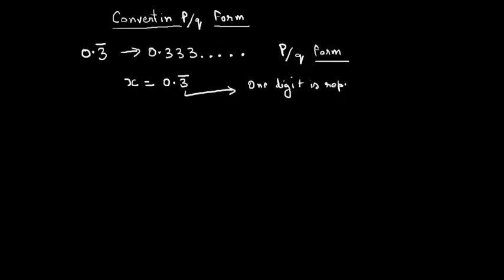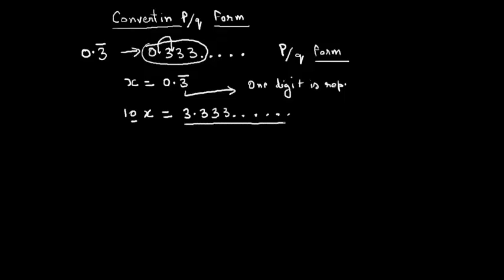Okay, now in that case what we do, we multiply it by 10, and if we do that, because one digit, there is a 1 0 here, right? And this will give us 3.333, and this goes on forever, right? I think you are clear on this point. So for example, if I multiply this by 10, this decimal will move here, all right, and then we'll get number 3.333.